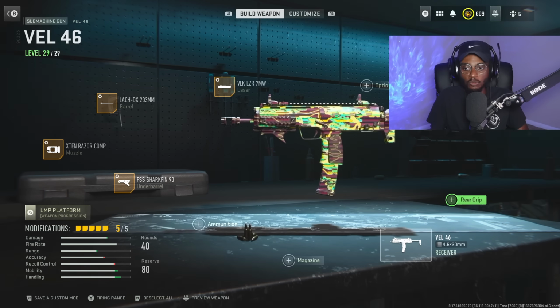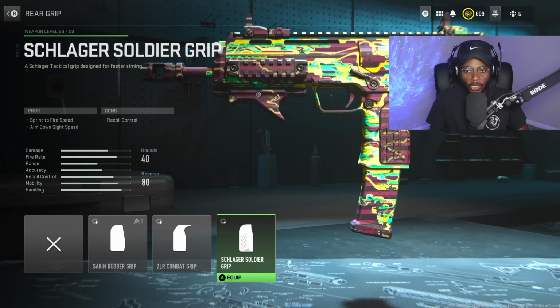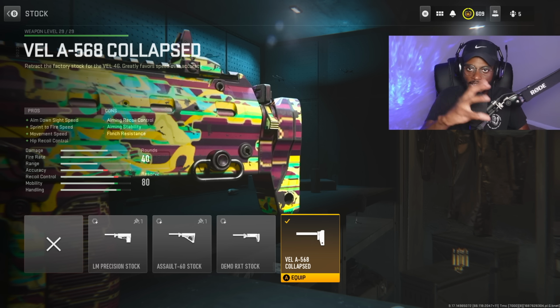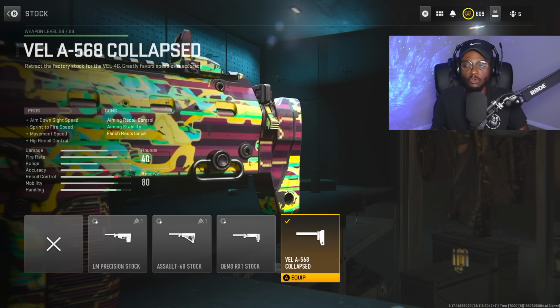Now for the first attachment, we actually are going to be skipping over the rear grip here. It's going to be the first setup in this video that we're not utilizing it. We have some better attachments. We are going to rock the Vel Collapse. We're going to remove the stock from this weapon, bumping up that aim down sight speed, sprint to fire speed, movement speed, and hip recoil control. Again, bumping up that close range capability.